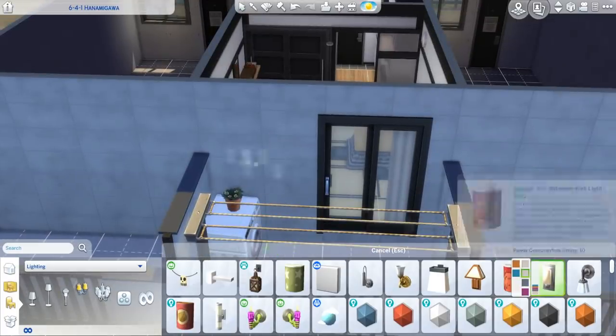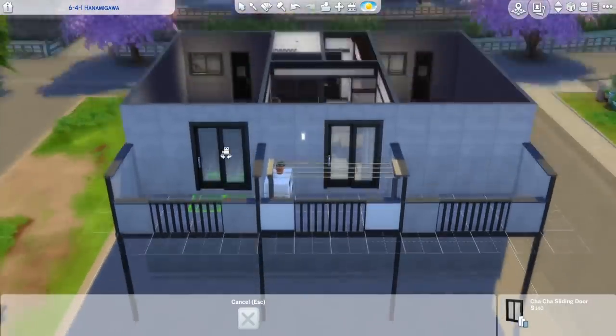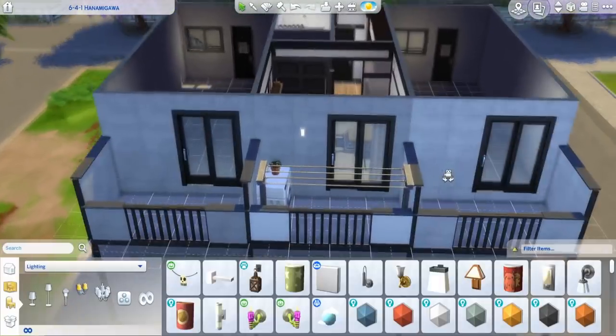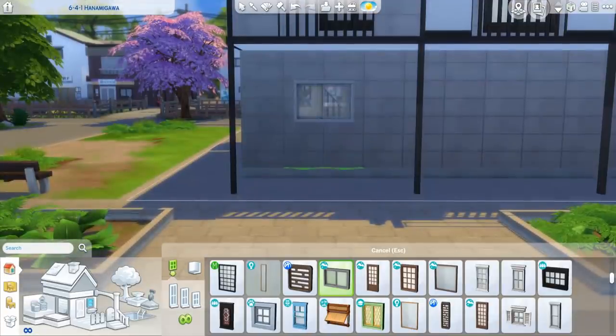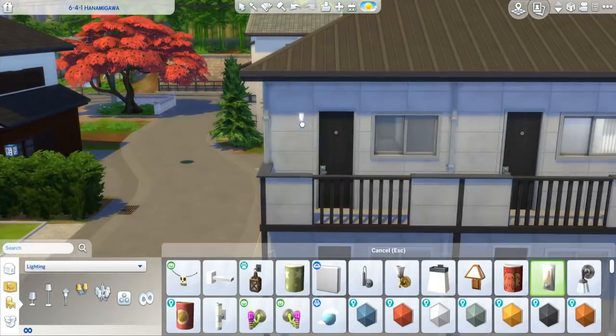Oh, also, I use one of those walk-in closets from Get Together. Yeah, I tried to do something else with that, but I thought that was the best in this situation, so I just went with it. And at this point we're actually finished working on the inside.